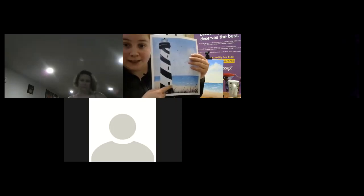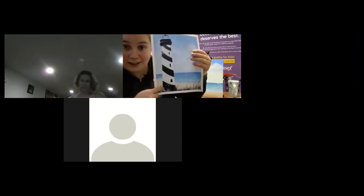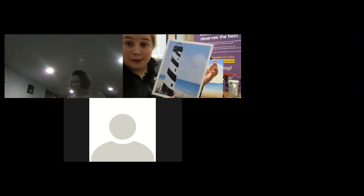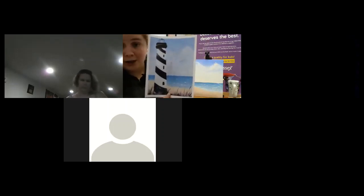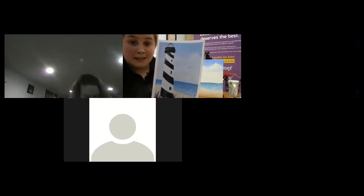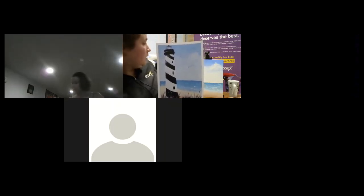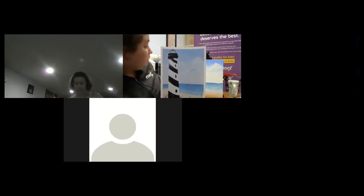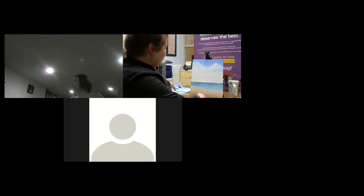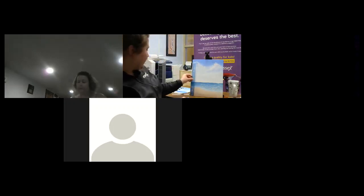I'm gonna sketch these two lines out here to get the shape of my lighthouse. So I'm gonna sketch that out now using my pencil. You can watch, you can do it with me now if you'd like, but it's really random. You can use your ruler as well. I probably will or won't, but I'm gonna freehand, okay? But you can use your ruler to come up if you'd like.